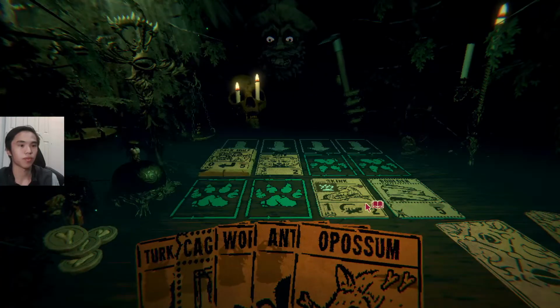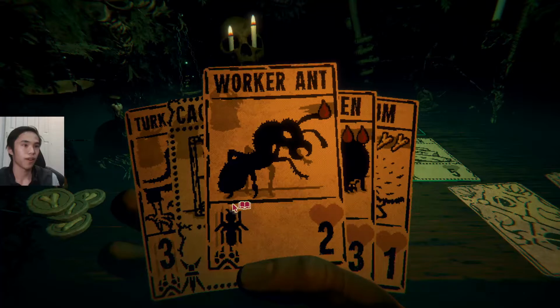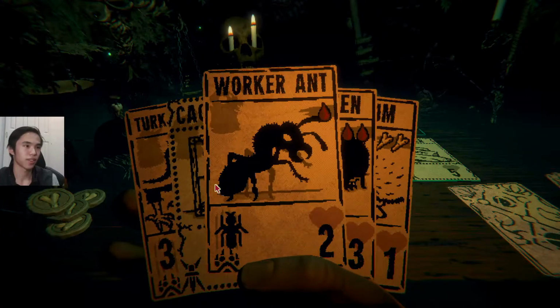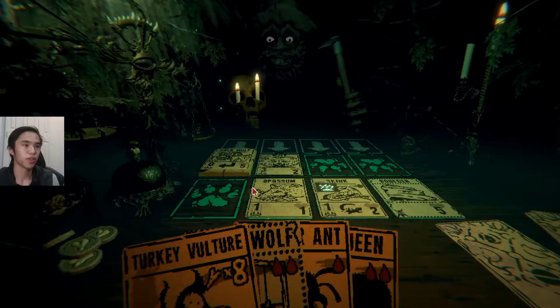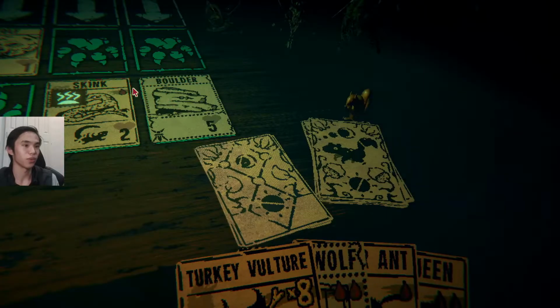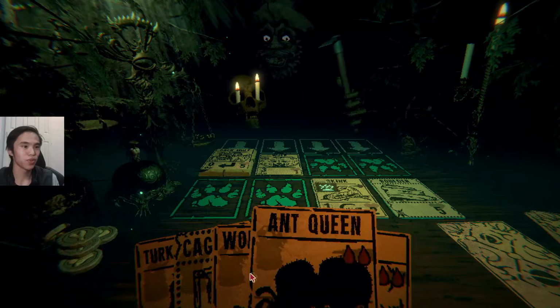Please. Opossum. You only do 1 damage. But we can sack you for the worker ant. Not gonna be enough. But sure, let's play you. At least we do 1 damage to you. And our Skink is actually slowly winning the game. Still no wolf, huh?